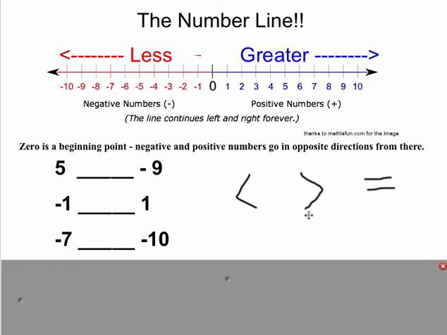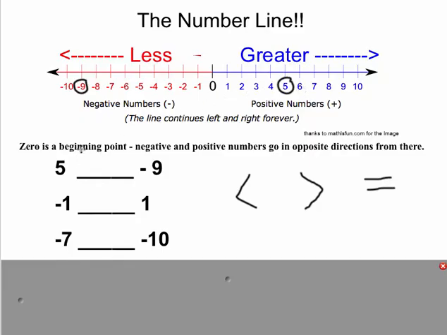Remember our little alligator mouths and our equal sign? Let's see if we can figure this out. Use our number line to help us. 5 or negative 9? Which is greater? Here's 5, positive 5. And notice that we have that little minus sign in front of the 9. That means a negative 9. So we know that it's going to be in the negative, and there's negative 9 right there. That's a really small number, or a smaller value, I should say, compared to a positive 5.